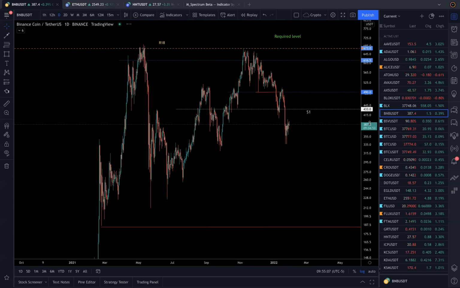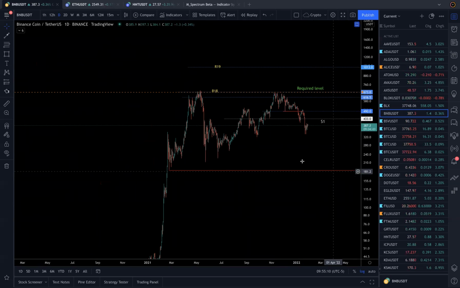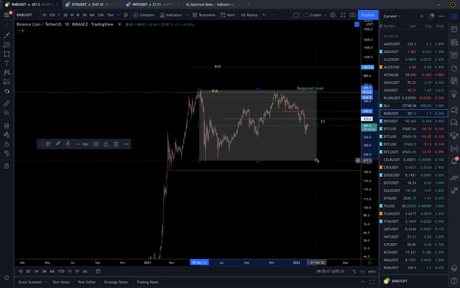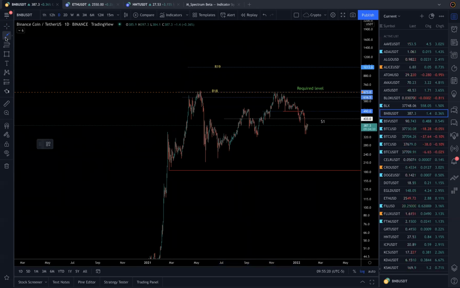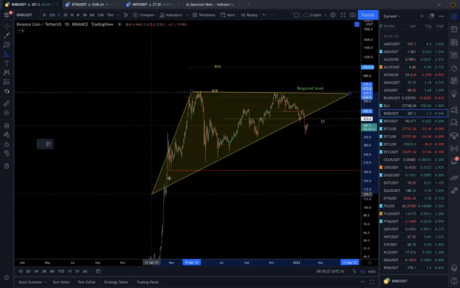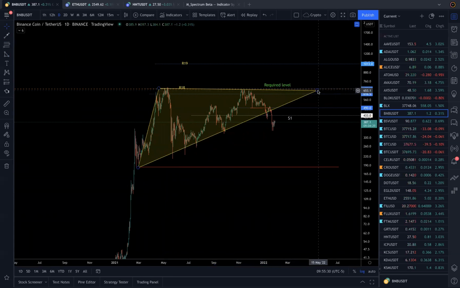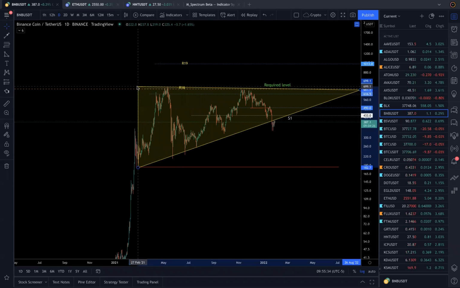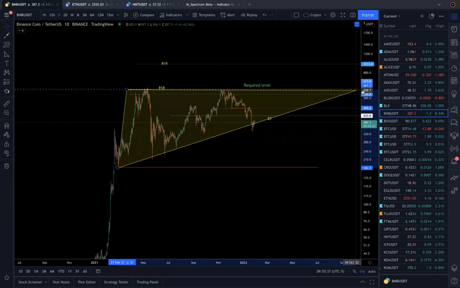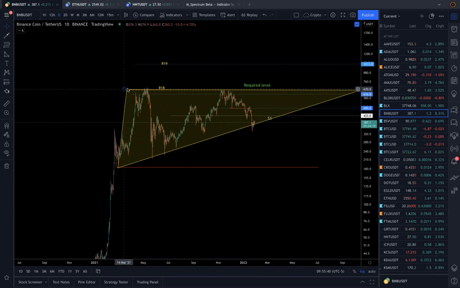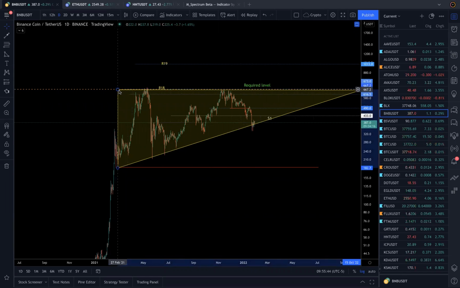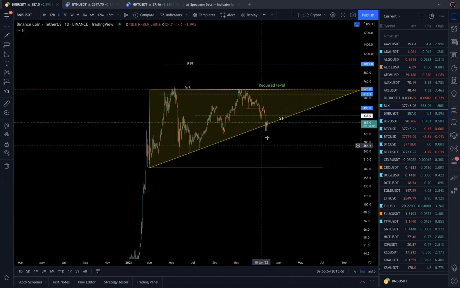Okay, we still have BNB. BNB is also an awesome coin with a very positive consolidation. Again, I would put a box here. Look at this one. In fact, this is not a box but more like an ascending triangle from a pattern point of view. Big one. Somewhere it's more of a rectangle where the price came down all the way. So you see that it shows the strength of a coin.